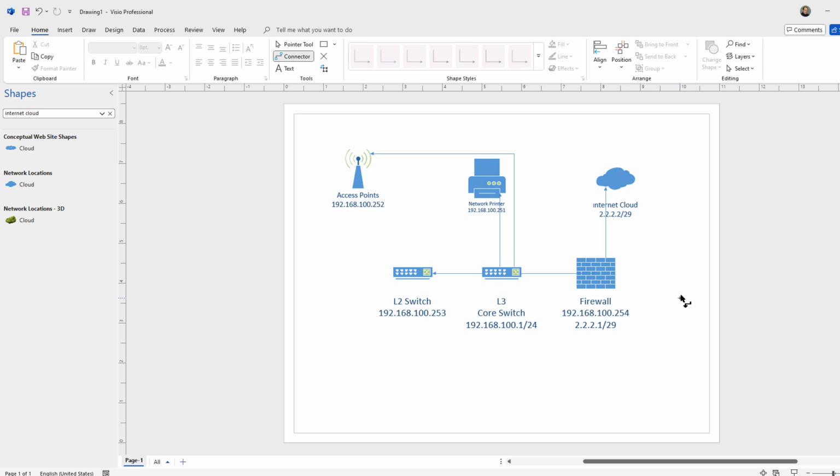When you're all done, just go ahead and save it. You can save it as a picture. You can save it as a Visio drawing, which you can go and edit later. You can add a background and all other types of extras into this particular drawing that you see here. Visio is a tool that every network administrator and sysadmin should have in their tool belt for being able to create great high-level views of their network and devices.